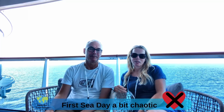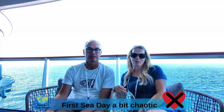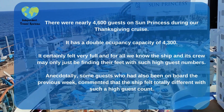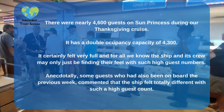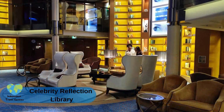And number 4, during the first sea day on this ship, it felt like everything in and on the ship was on steroids. The music around the pool was so loud that you literally could not hold a conversation, and congestion in all the public areas was almost unbearable, with queues for everything, queues I've never seen. The impression set that day turned out to be false, but you could be forgiven for believing that you had stepped onto a Carnival ship. It does have to be said that this ship lacks genuinely quiet public areas, which you typically find on other ships if you look hard enough.